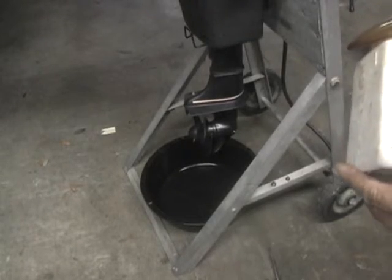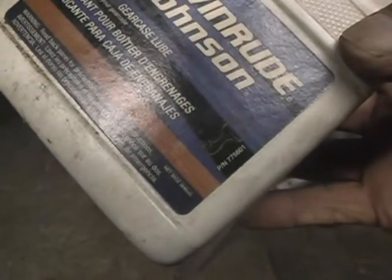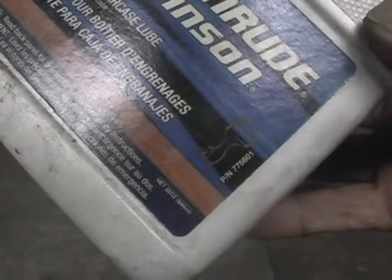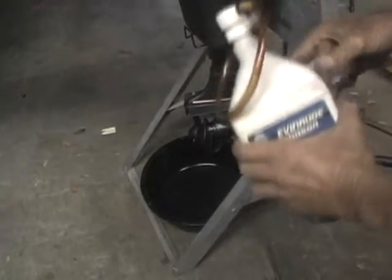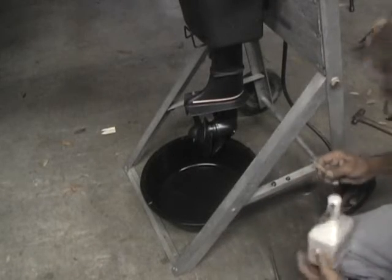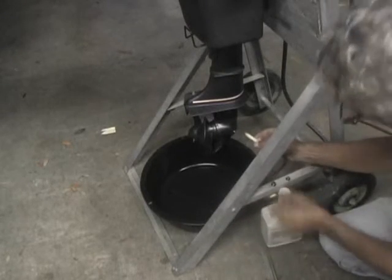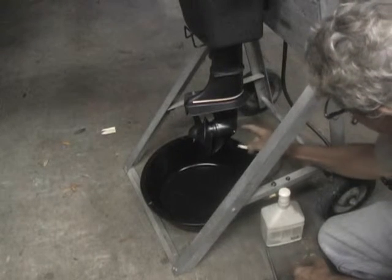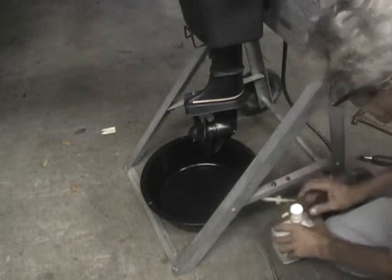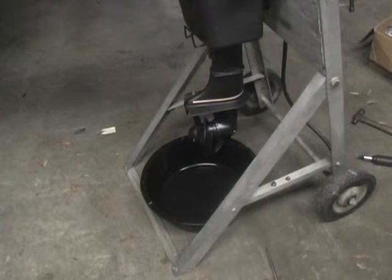Let's see, your part number. See if I can even see this. Your part number 77, I can't read it. 775601, is that? And everything on Johnson Evinrude has a 0 in front of it nowadays. It comes with a little pump, and once it's empty, you take your cool little pump and screw it into where the drain port is, and you pump it till it comes out the top. Then you put your top screw back in, and then you take the pump out, and put your bottom screw back in, and that's how you change the gear oil and fill it. A handy dandy little system that the Johnson Evinrude people sell just so that can be done.